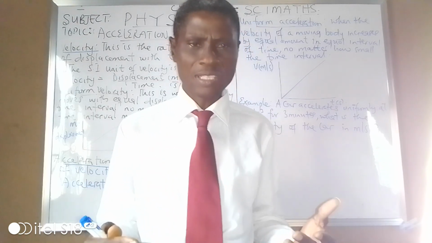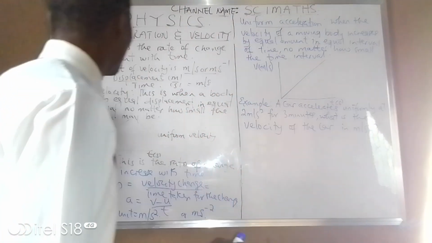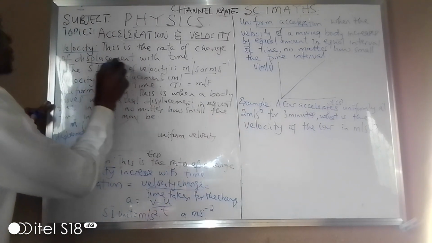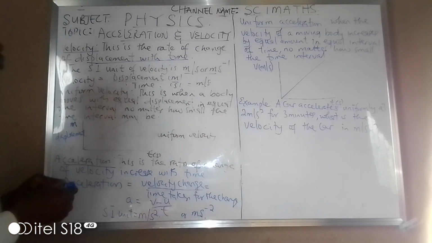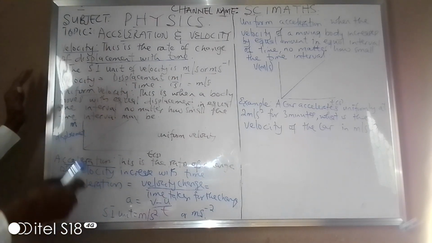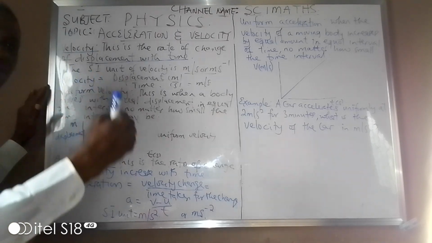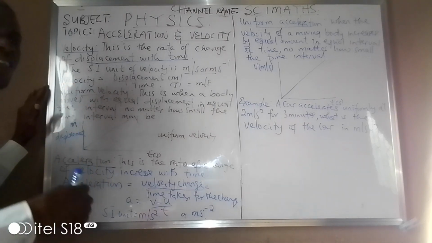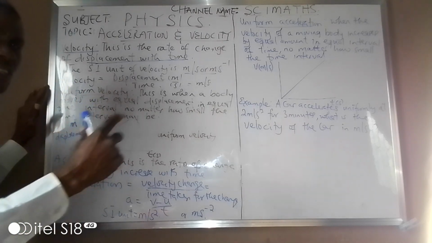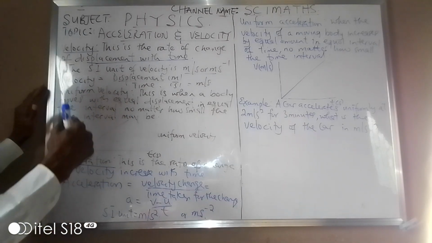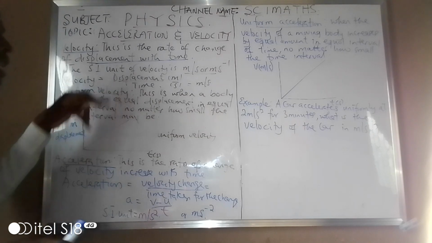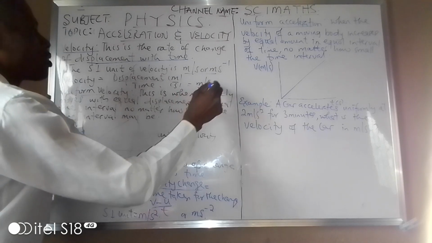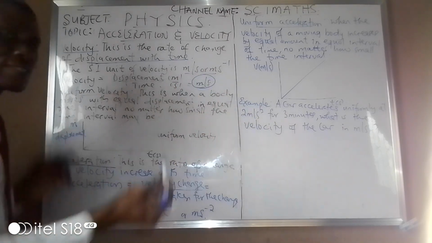So what do we call the velocity? Let's go over it. Velocity is on the board. You can say that velocity is the rate of change of displacement with time. Your displacement is distance moved in a specified direction. There is a difference between displacement and distance. Displacement is a vector quantity. Distance is a scalar. That's another topic for another day. So rate of change of displacement with time is called velocity. And velocity is measured in what? Meter per second, the SI unit.